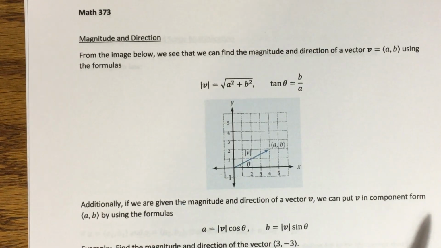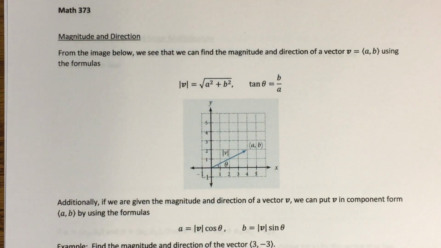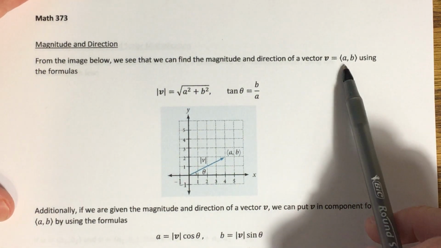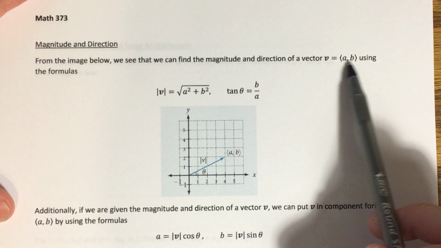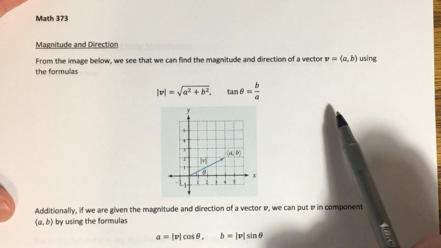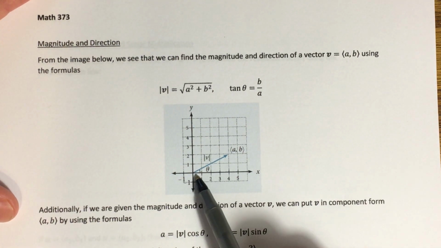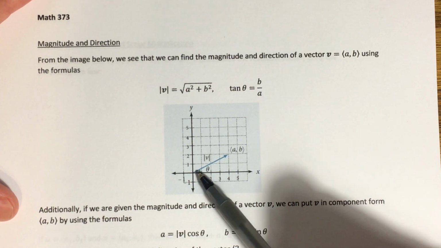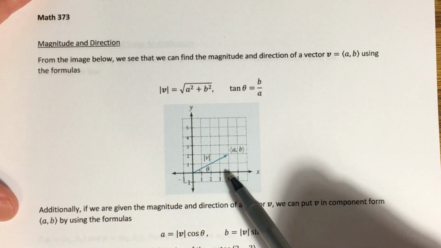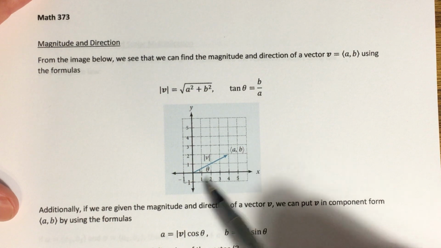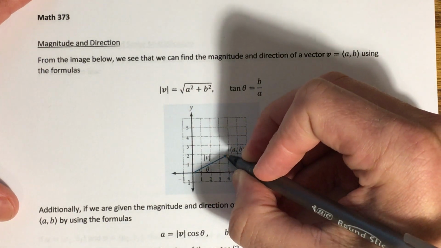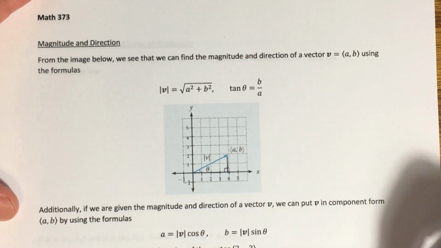All right, let's focus on the magnitude and direction now. We've talked about component form for vectors. If you have a vector that's been given to you in component form, so let's say v in component form is equal to ⟨a, b⟩, then putting that vector in standard position reveals a connection between the magnitude and direction and the components of that vector. Notice the components of this vector, ⟨a, b⟩, would correspond to the base and height of this little right triangle right here.